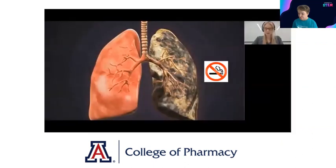So as you saw, our lungs are so important to us that even a little problem with our lungs can make it very hard to breathe. Sadly, sometimes because of illnesses like asthma or COPD, our lungs don't work properly. Also, one thing that can really hurt your lungs is smoking. This image depicts a healthy lung on the left and a smoker's lung on the right.